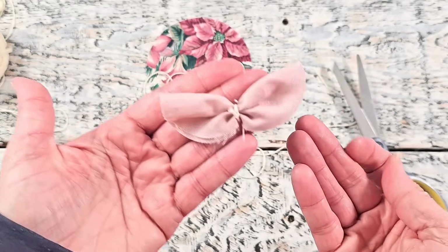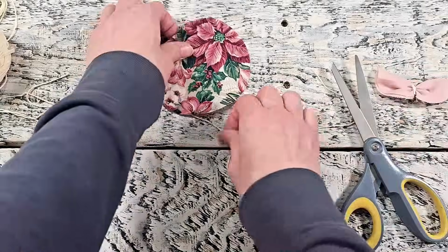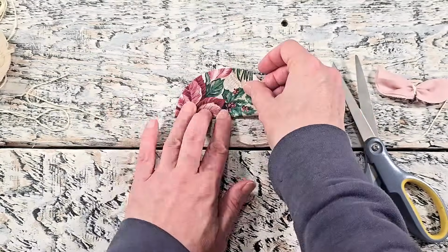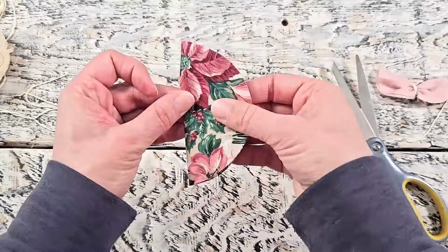So I've got my strings tied off, and then I'm just straightening it out. I want to make sure that things are center, and you can see it looks kind of like wings. And now I'm going to do the same thing with this larger circle that's got the patterned fabric.